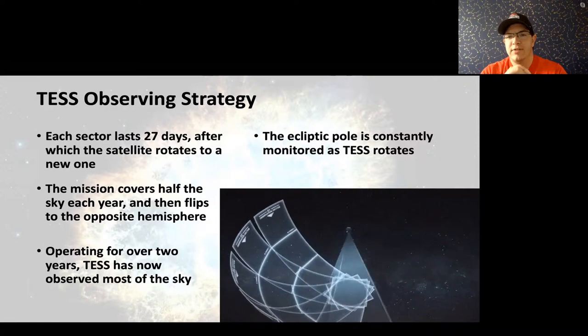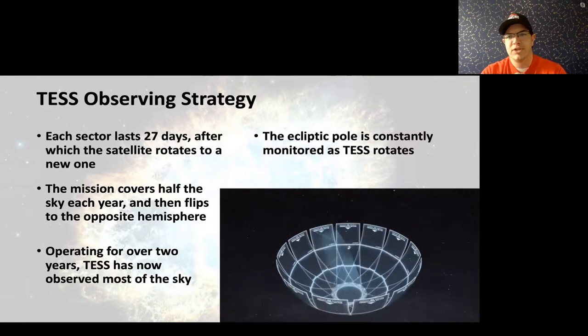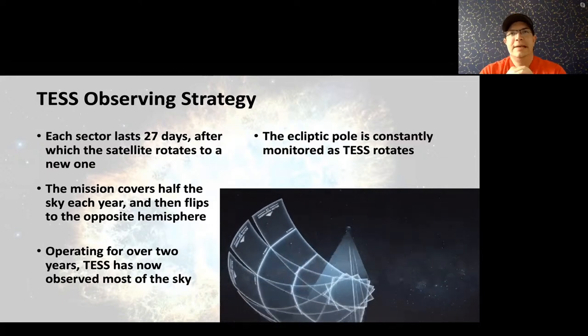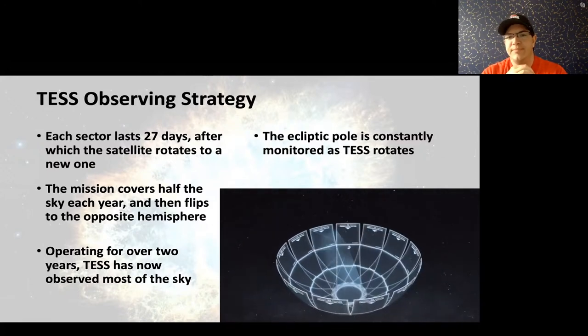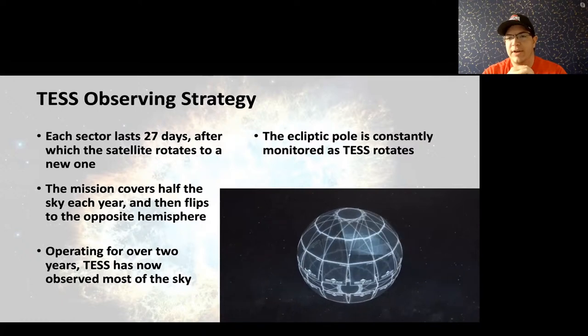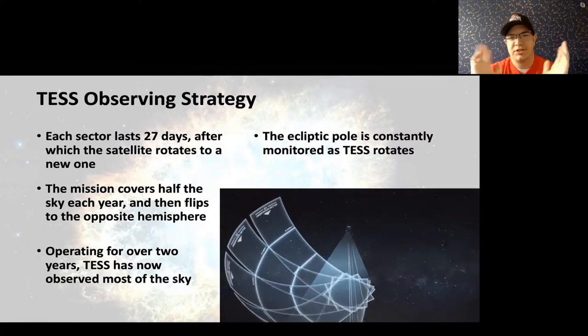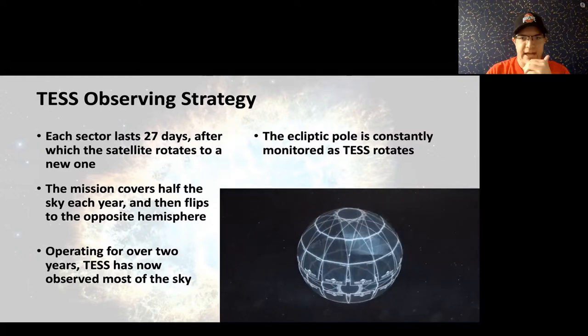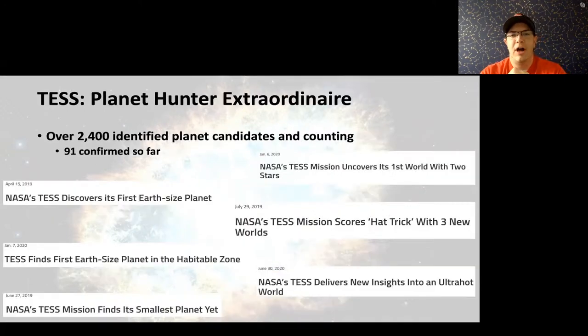You get nearly a full year of data with an image every 30 minutes, which is just unparalleled from the ground. Probably the best you could do is maybe an image a day, if you're lucky, which is normally pretty good. So getting an image every half hour is just next level, really opening a whole new window of science you can do with TESS. Now, obviously, TESS, it's in the name, the primary role of the mission is to be an exoplanet hunter.